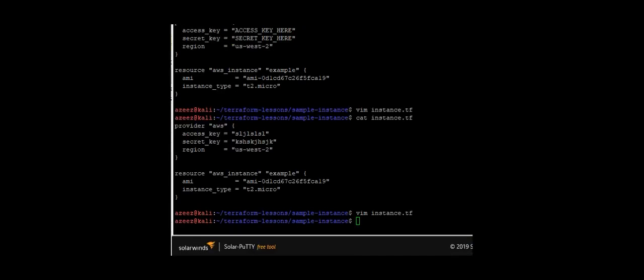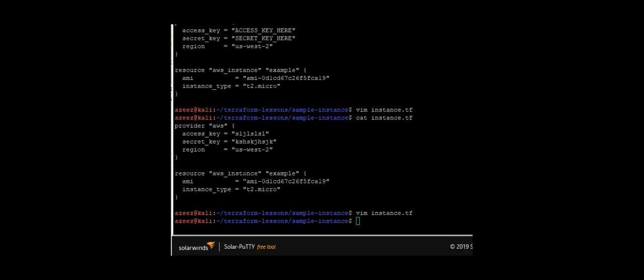So here I already have my access key in place, and I also have my secret access key. Every other thing will still remain the same. The US West 2 is going to be my region, the region where I'm going to be launching this instance. The AMI will still remain the AMI I have here, T2 micro. So I'm going to be using a free instance, and the resource is going to be aws_instance.